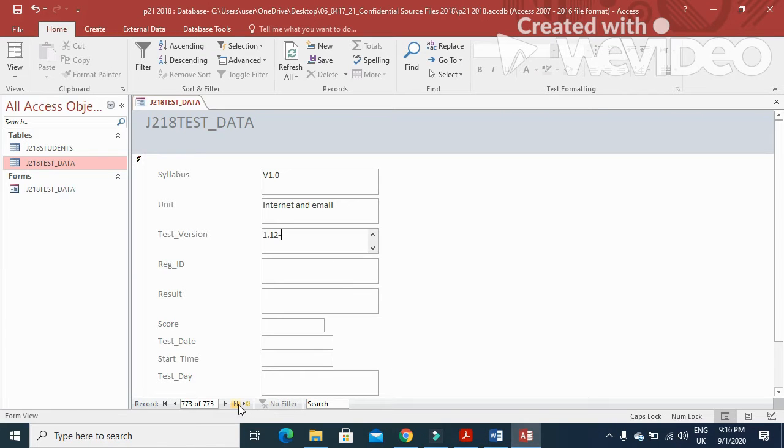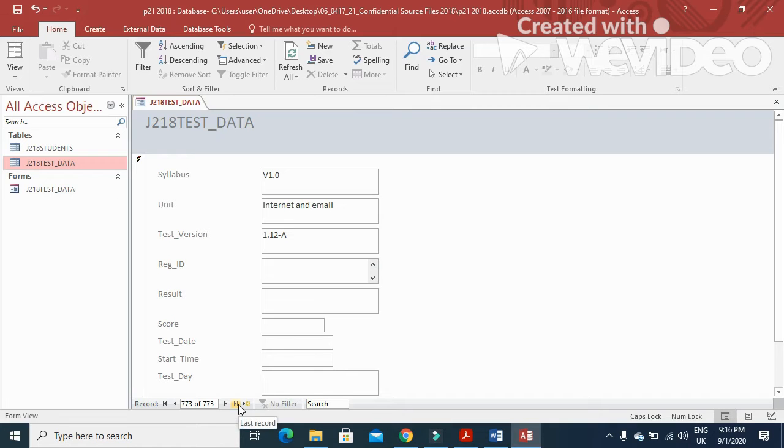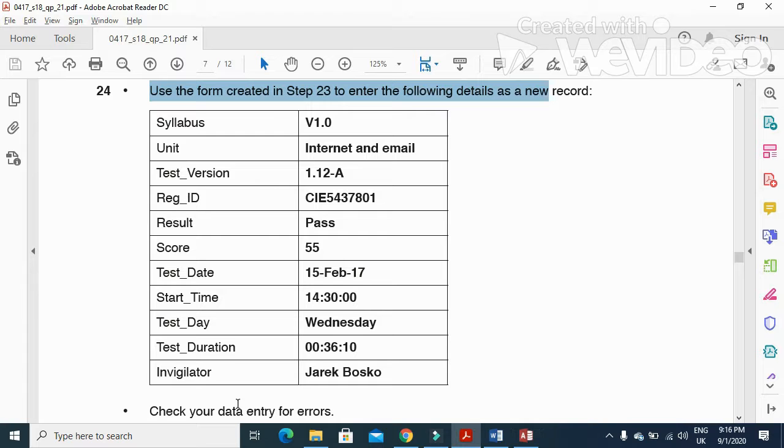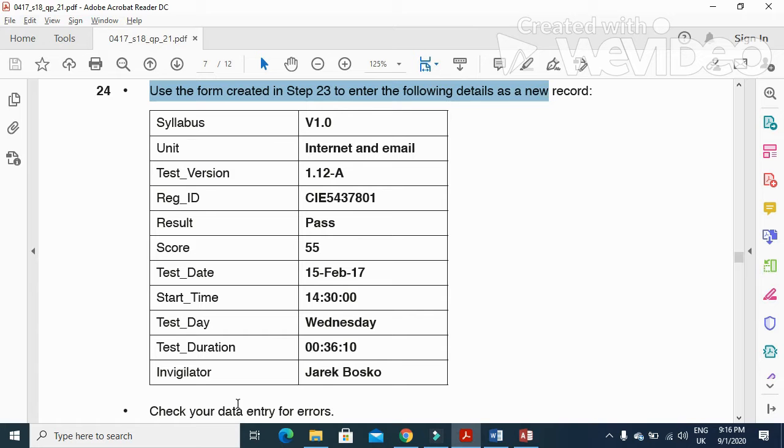Hyphen a actually, yes. Registration ID is CIE 5437801.